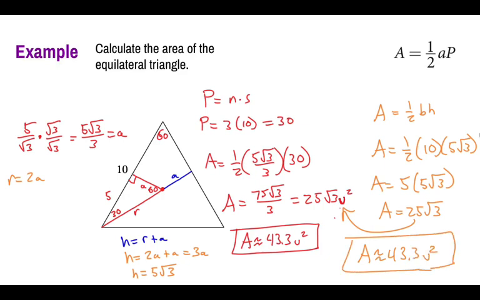So you can see you don't necessarily have to use that formula every time if you know another formula that's going to work. But that doesn't necessarily mean it's always going to be the easiest route to go, right? We had to do extra work because we had to find the apothem and then the radius, and then add those together to get the height. So it's not necessarily the easiest way to do it with the old formula, because you had to do so much work to get the things to fill in.